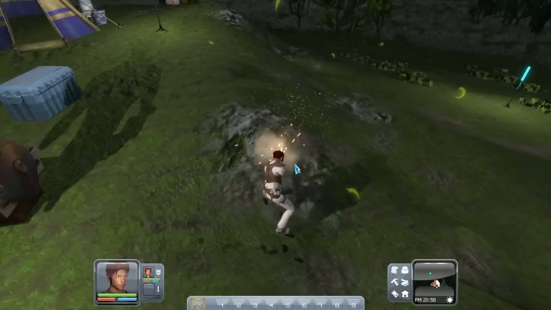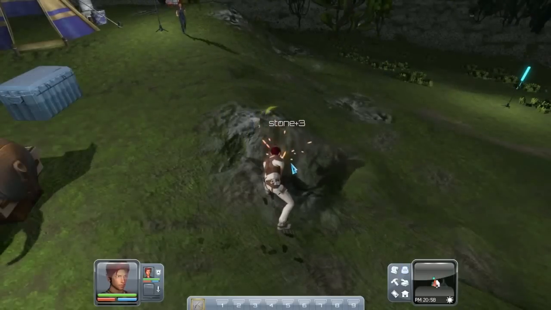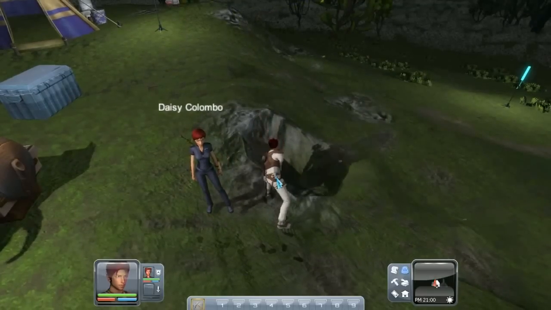As I mine for resources, the land actually changes. Oh, it's marble. Okay, I've never found any marble. It's marble and stone. So you can probably dig yourself into trouble doing that. Why is she running over here? You don't want to go into this hole, trust me.